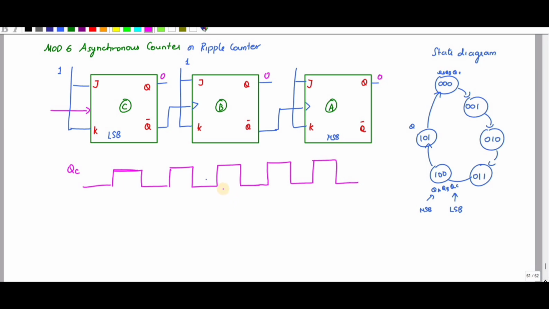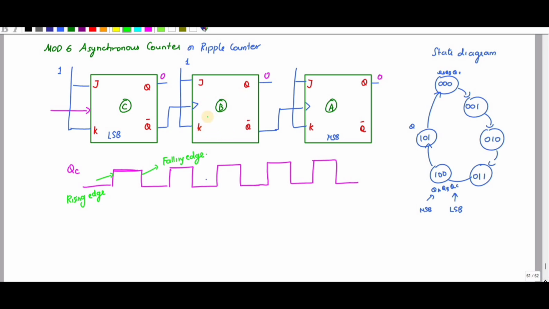So you can see this is the rising edge of the clock. This is a rising edge of the clock. This is called the rising edge, and this is called the falling edge. Okay, so if this is a rising edge for QC, for Q bar this is a falling edge, and where it is a falling edge for QC, for Q bar this is a rising edge. So the rising edge is given to the next stage, the JB KB flip-flops.